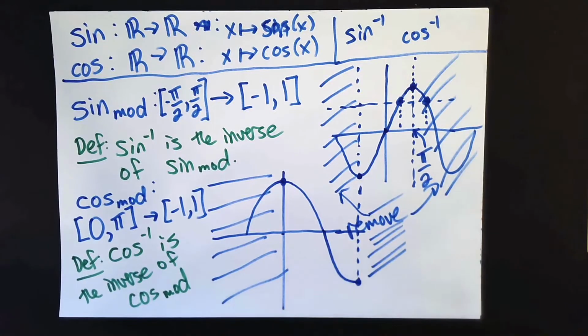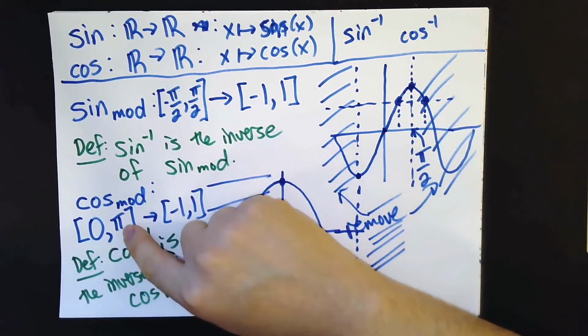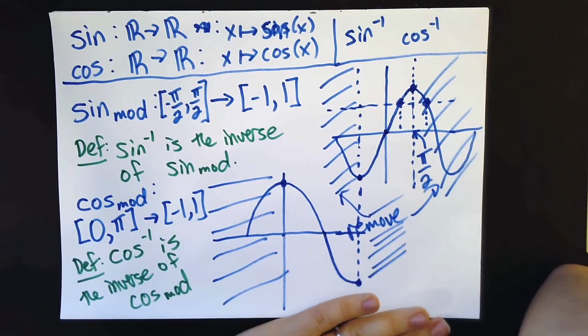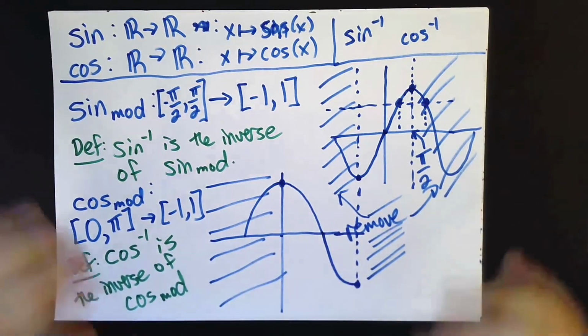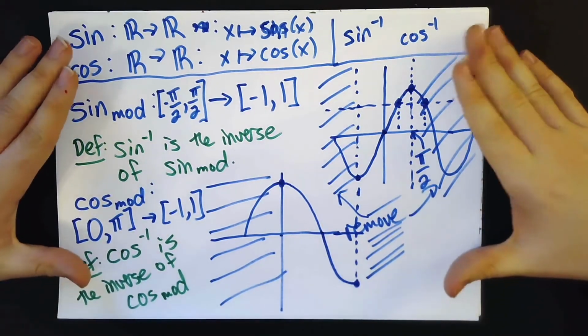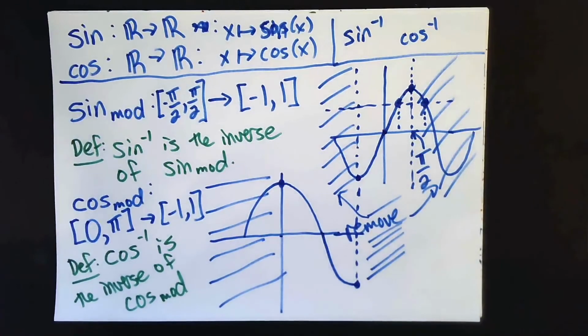So, if you remember having to deal with the fact that I basically needed to memorize this list of sine goes with minus pi over 2 to pi over 2, cosine goes with 0 to pi, and tangent goes with minus pi over 2 to pi over 2, but with parentheses instead of brackets. This is the heart of why that came up. And it's a really fundamentally unresolvable problem. It's just going to be a little bit ugly because of the way sine and cosine work. There's no better way to do it.